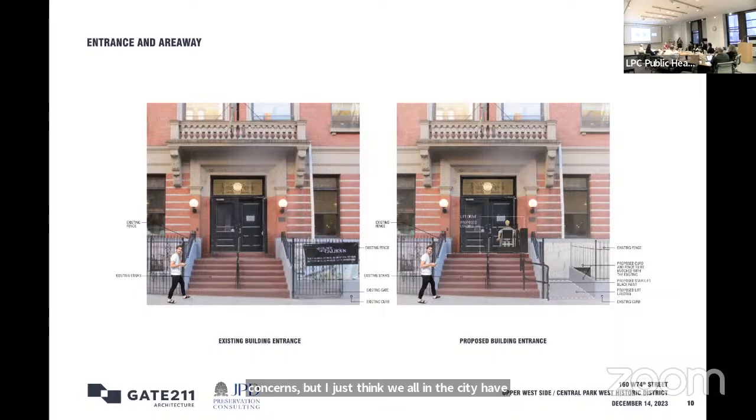Commissioners, any final questions on this one? Okay, so let's go ahead and close the hearing. Commissioner Vogel, would you make a motion to close the hearing? So moved. Thank you. Commissioner Chen, would you second that motion? All in favor, say aye. Aye. Any opposed? Okay, the hearing is closed and we're going to review this application.